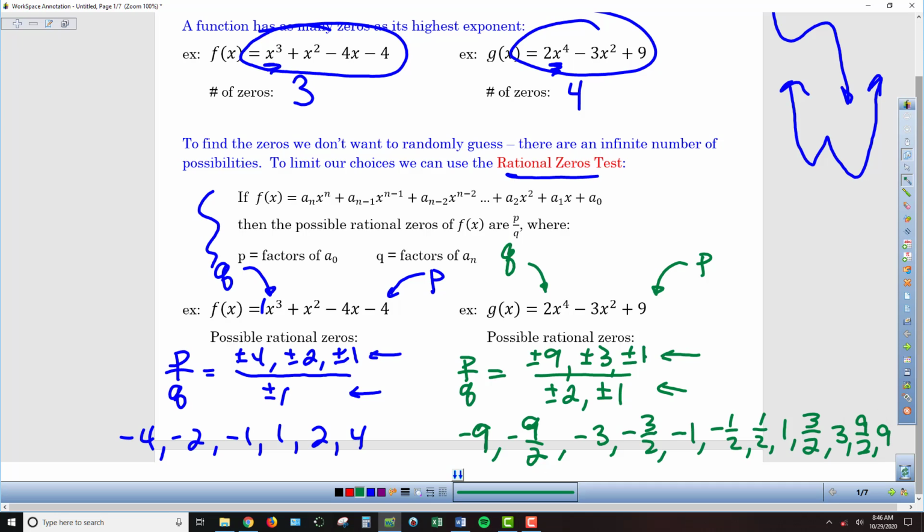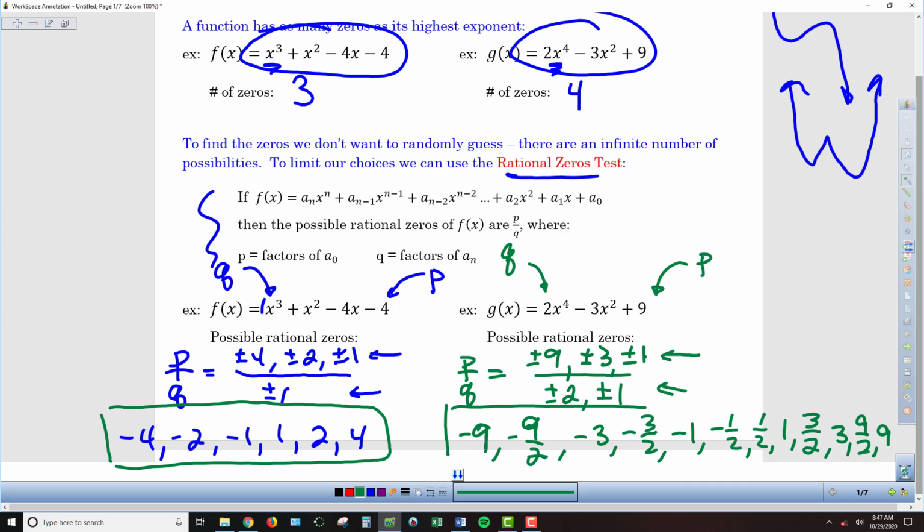And so what this rational zeros test does is it takes us, like I said earlier, from an infinite possible list of zeros, an infinite number of places where these graphs could cross through the x-axis, and instead now I have it down to just 6 on the first one, which is very manageable. Here we have a little bit more. Looks like we have 2, 4, 6, 12 places. So it's still a lot, but it's way better than having infinite options. So this gives us a place to start to test to see which of these numbers are zeros, as we'll see in the next examples.